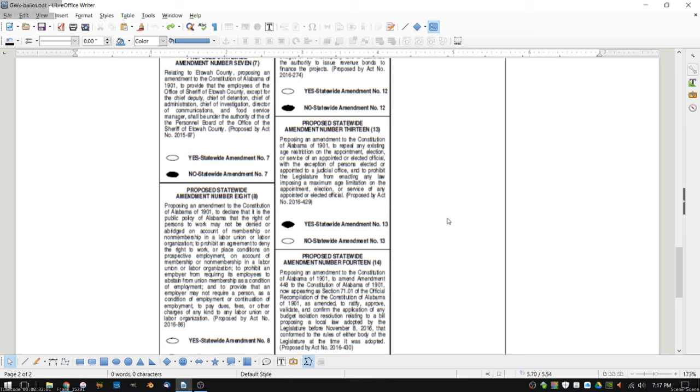Now this new bill was introduced, as you saw, for the Pickens County judge, but I don't believe that there should be an age limit for any of the offices, so I would be in favor of removing the age limit of all offices. So I will vote yes on this one, but I think we also need another amendment in the next election that will remove the age limit entirely for all offices.